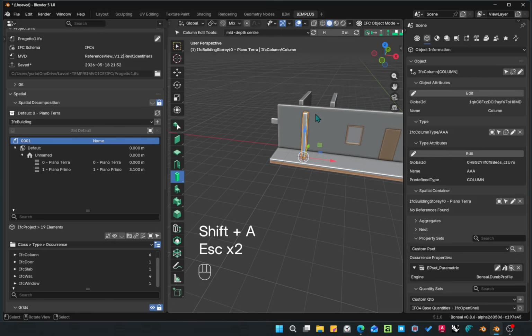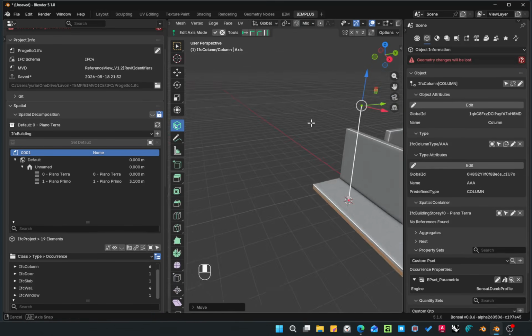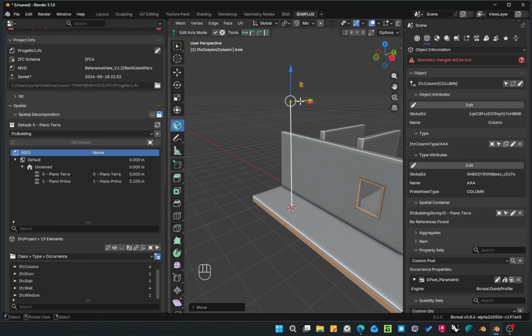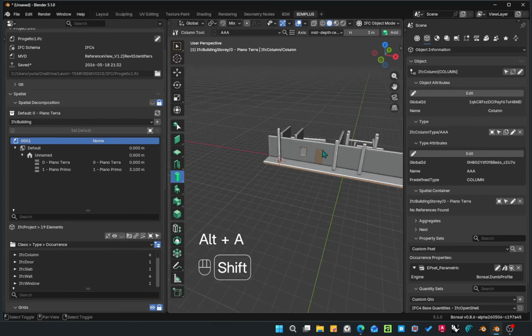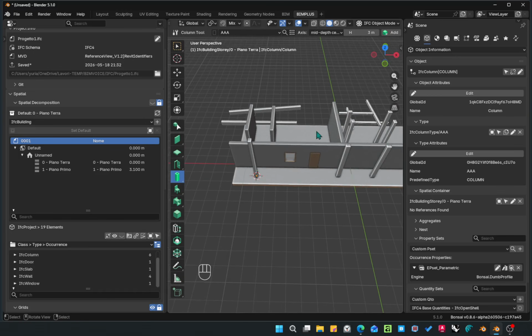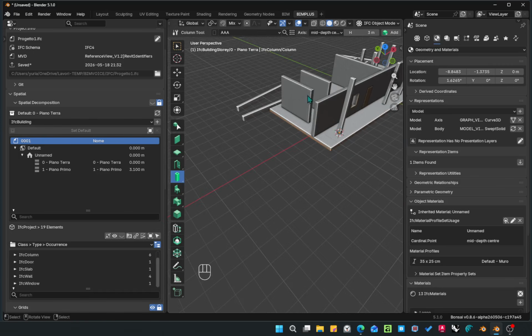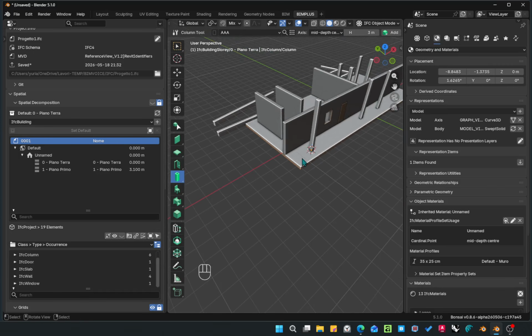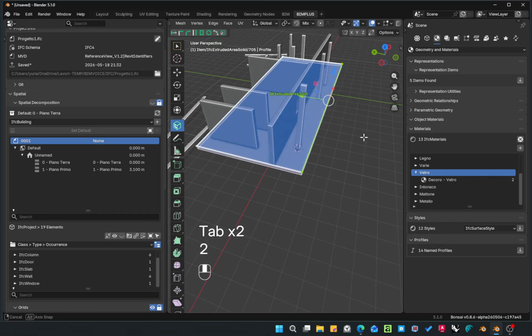Let's add, and now if I press Alt E, I am able to modify the height pressing this in the keyboard. Other stuff, I want to show you one thing that is very weird. I want to modify this one, okay?